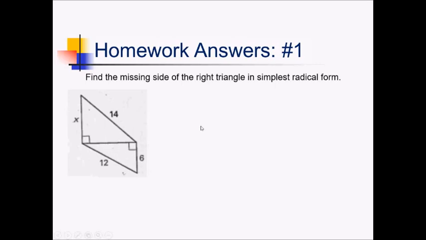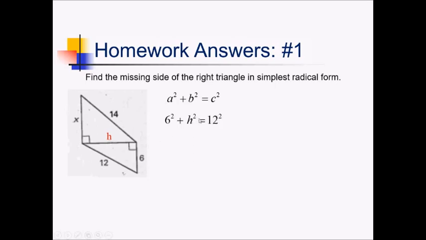So I am going to use Pythagorean theorem, a squared plus b squared equals c squared, but I'm first going to use it on this bottom right triangle to find this missing value right here, which I'm going to call h, so I have something to actually call it for the rest of this problem here. So to find h, let's plug some things in. Now in this bottom right triangle, 12, because it's across from the right angle, is our c value. So I can write 6 squared plus, again we call this h, so h squared equals 12 squared.